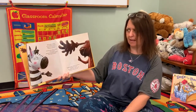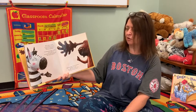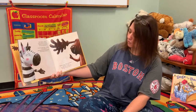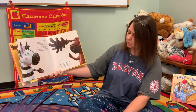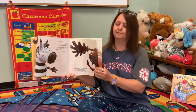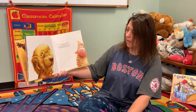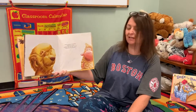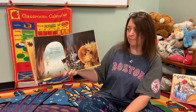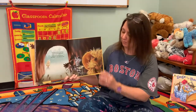Wait a minute, said Zebra as she scratched her furry chin. Maybe if we cheered him up, he'd let us come back in. If I did not have stripes, said Zebra, I'd be cranky too. We should give that bear some stripes. That's what we should do. Stripes are silly, Moose complained, especially on a bear. My antlers always cheer me up. Let's give that bear a pair. No, no, no, no, said Lion. Antlers are a bore. A golden mane like mine, he said, would cheer him up for sure. So Zebra fetched a can of mud and Lion some grass of gold. Moose got two big branches and sheep, well, sheep got cold.